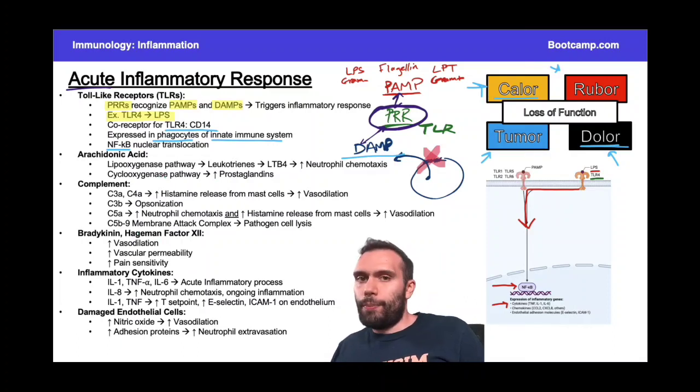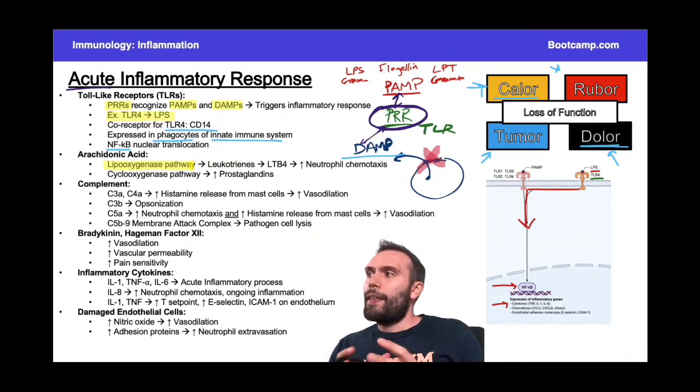Okay, now some other things that you just want to keep in mind, big picture. So the arachidonic acid pathway. Now you can make a whole video just on this alone, but I just want to remind you that there's two kind of segments that we talk about when we talk about arachidonic acid as a precursor. The lipoxygenase pathway, and the only thing I really want you to take away from this, we're just going high yield here, we're going to go down our pathway of our leukotrienes. The big leukotriene to remember here is LTB4.